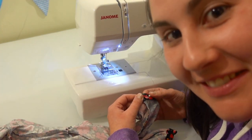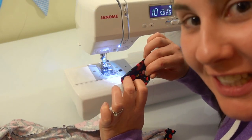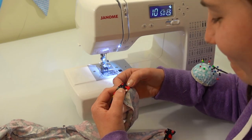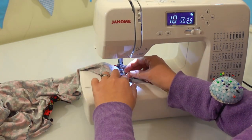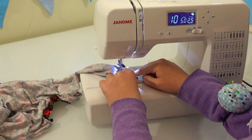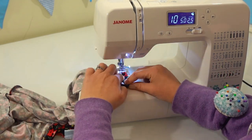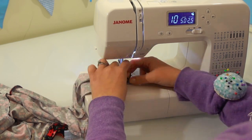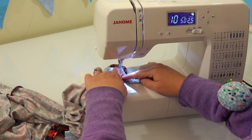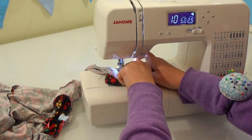Sewing around these sleeves is going to be tricky because they're so little and tiny, so it's going to be a little bit fiddly. You'll need to manipulate the sleeve around a bit so that you don't sew through the sleeve to the other side. It is very fiddly, needing to shift the sleeve around, sew a few centimeters, then shift the sleeve around again. Just remember to take it nice and slow.